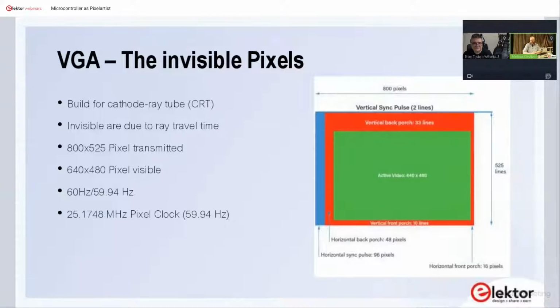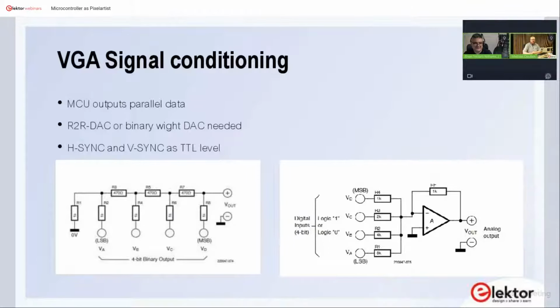But for the MCU, it's quite easy to drive that. Most MCUs don't have a digital to analog converter internally that's fast enough to drive those signals, but with a set of resistors you can easily overcome that. An R2R DAC or a binary weighted DAC will do the trick. The Raspberry Pi guys used the binary weighted DAC approach in their reference implementation for VGA, and others use the R2R DAC approach. Super simple, just a few I/O pins.